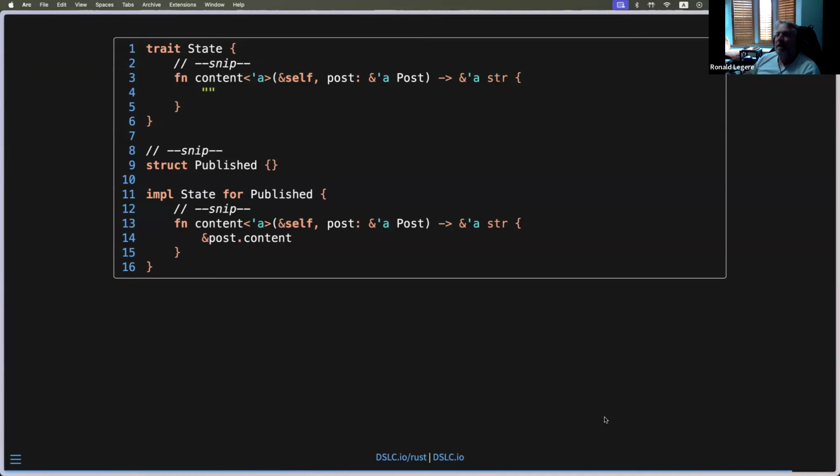It seems like it could be more code, like you said, because you have all these extra functions you don't want to call ever, but you have to implement them anyway because they're part of the type, right? The trait. Yeah. And it seems like you could forget to do that.